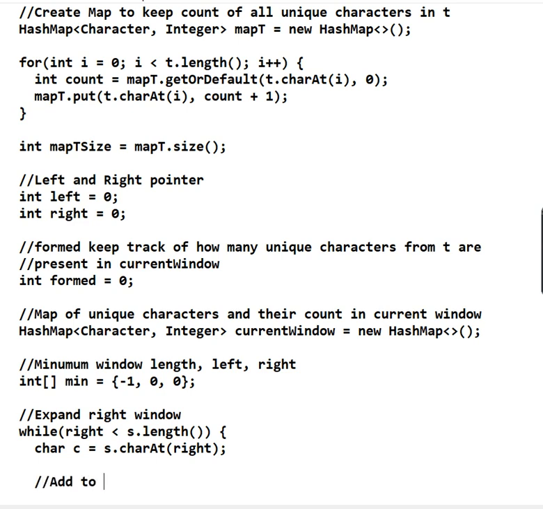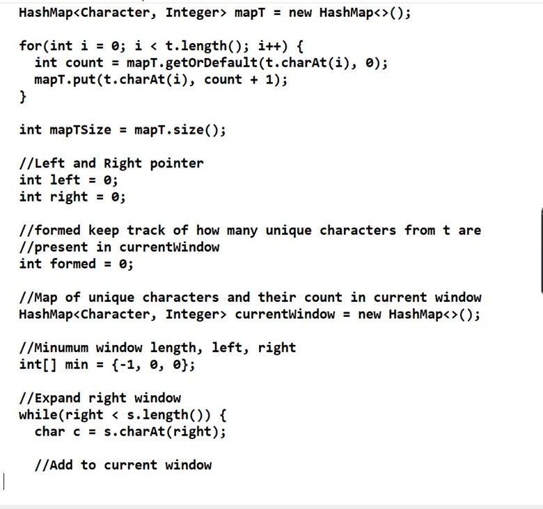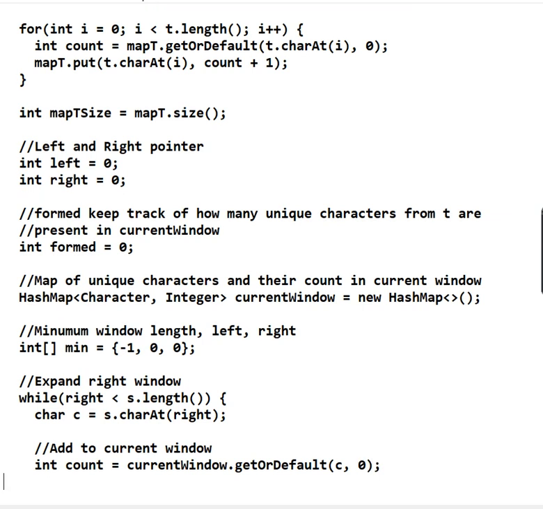Now if there is a character already in the current window, increment its count. If not, then add this character with the count 0. So integer count is equal to currentWindow.getOrDefault(c, 0). Okay, and then currentWindow.put(c, count plus 1).